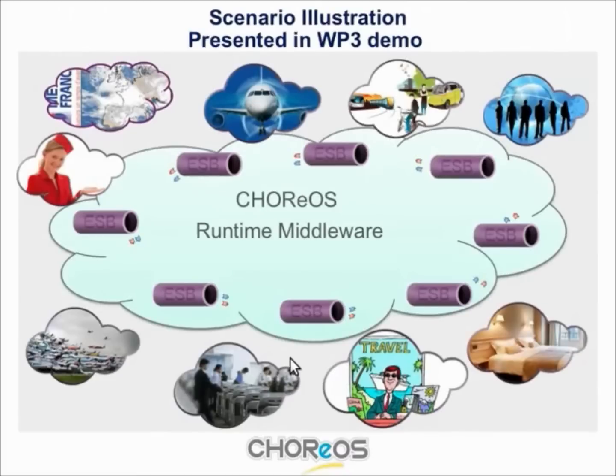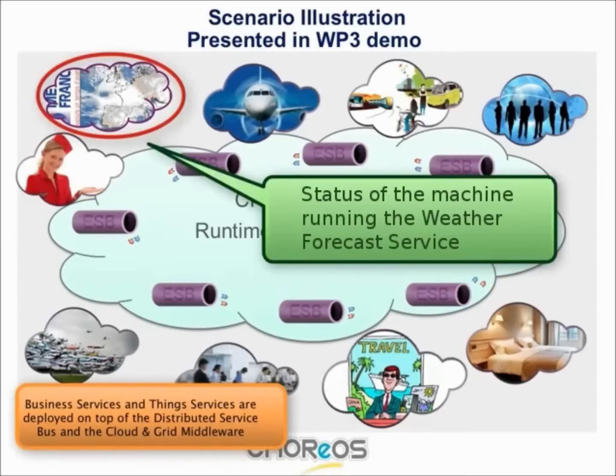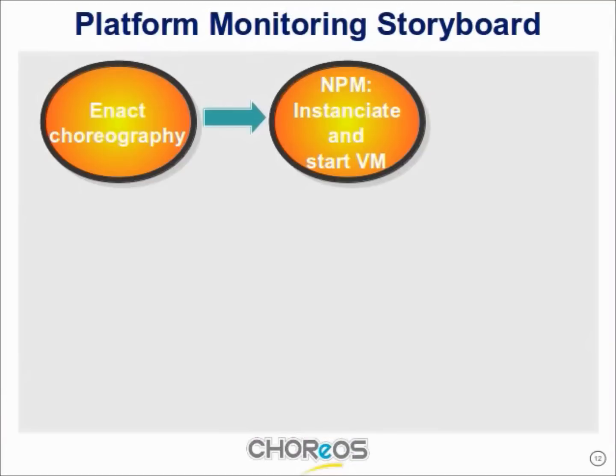In this demo, we are discussing one particular scenario of the passenger-friendly use case. Within the scenario, right now we are concerned with the load status of the machine where the weather forecast service has been deployed. Excessive load on this node may lead to other problems, such as the SLA violations we discussed before. This part of the demonstration involves very few steps.